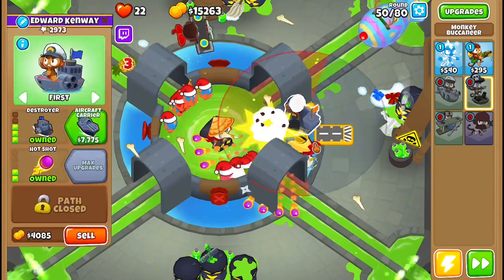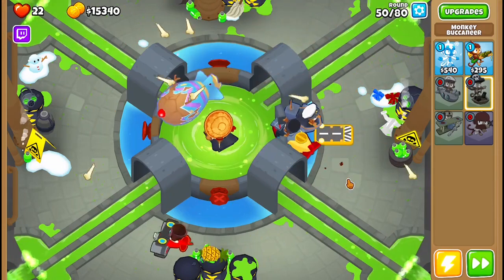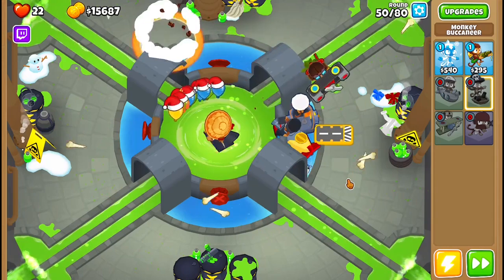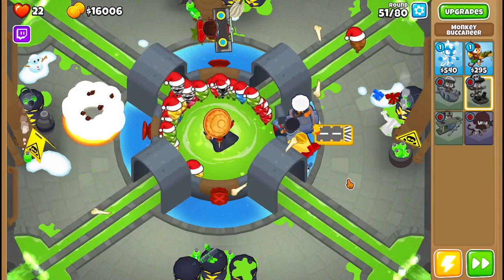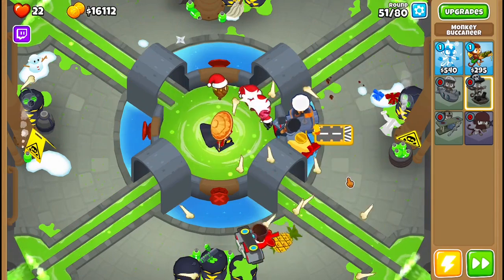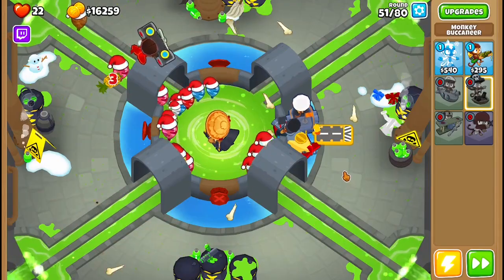How much was this? 4,000. Actually, we can almost get the Spectre like right now. So originally I said we needed 20 grand for the Spectre. Now we only need 16. And we've just got it. So if this round proves to be a little too difficult for us, we don't really have to care.